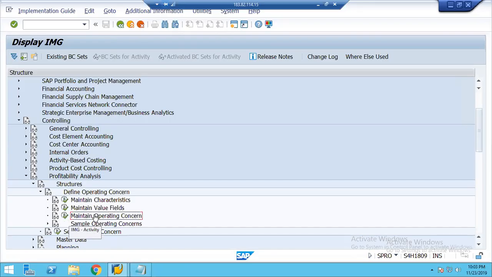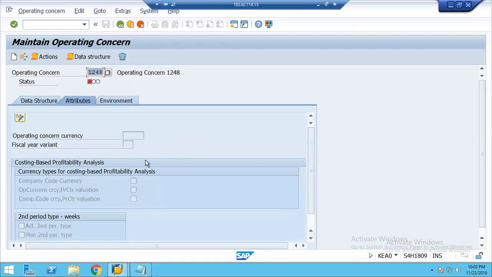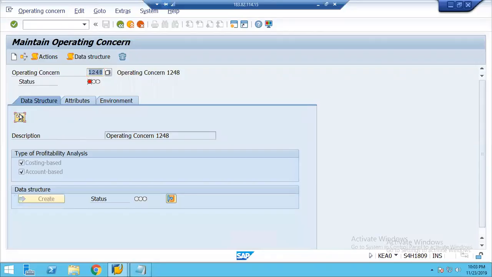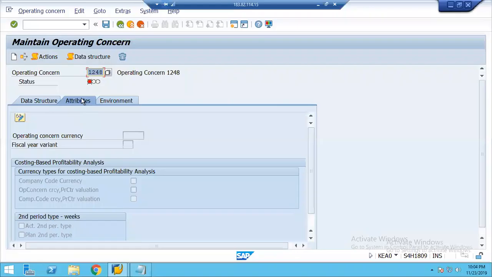I'm just executing again. I'm going into maintain operating concern, just execute. Here we will be selecting our own. Okay, here attributes we have. Okay, now going back to the attributes.